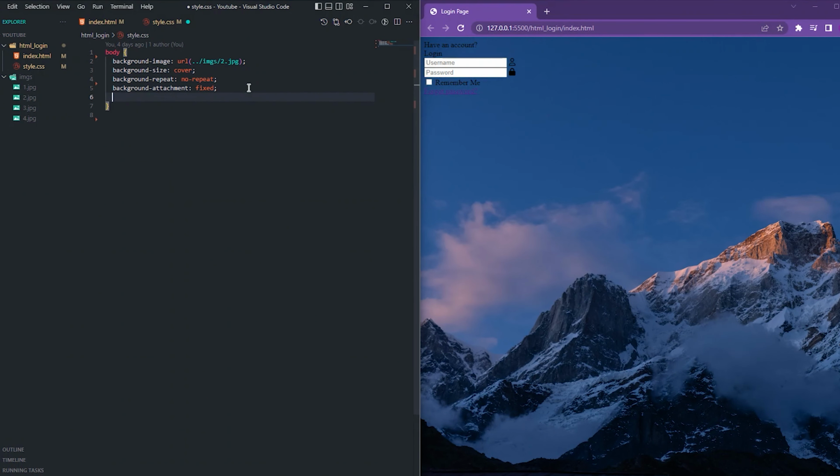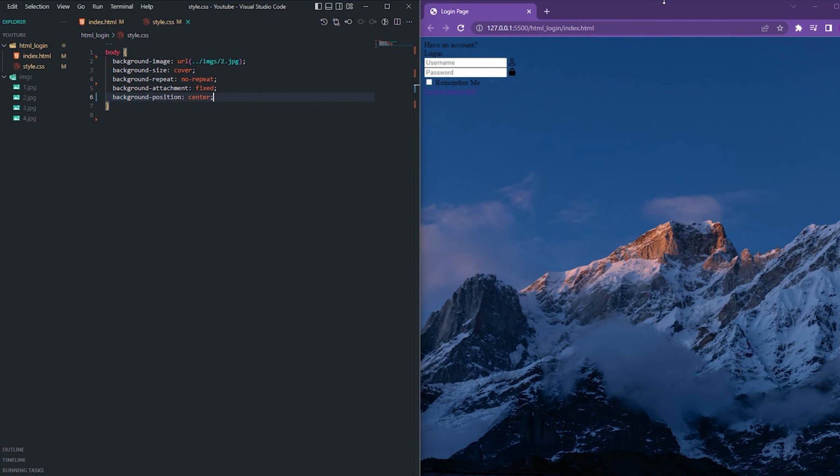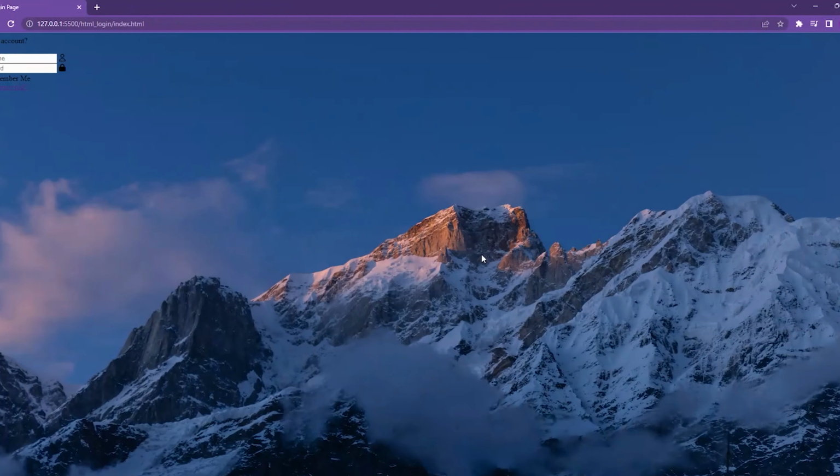So let's center the image as background position. Position center. I think it should work. Yeah, the image has been centered a bit. It's looking good.